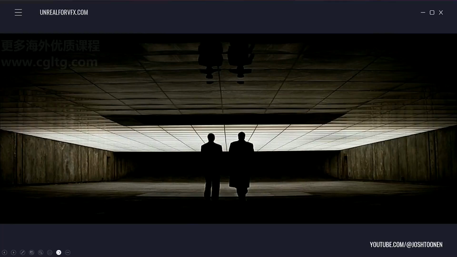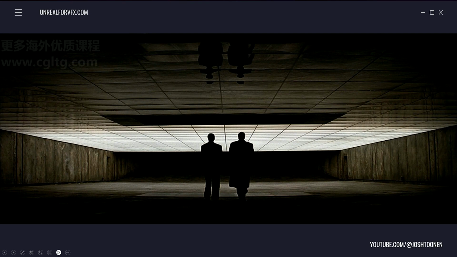All right, so if we're going to try to use Unreal Engine to create visual effects, then the best way to approach this is to make our scenes look just like Hollywood movies. So I picked 3 different screenshots, 3 different environments that we can create to teach us everything we need to know about visual effects for Unreal. So we're going to start with the Batcave from The Dark Knight.